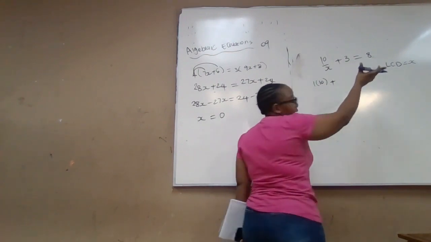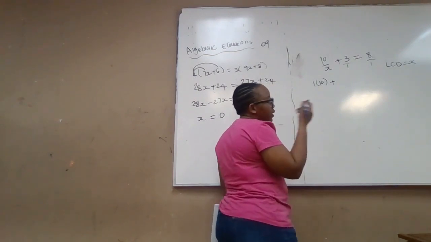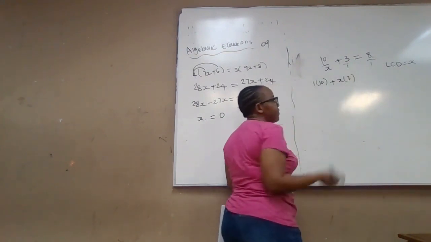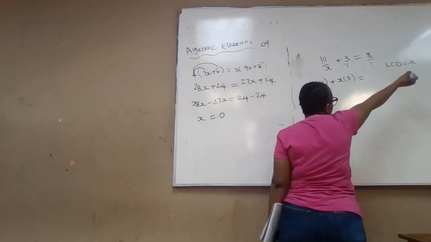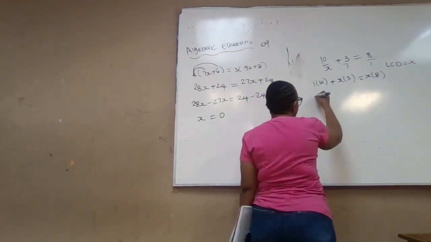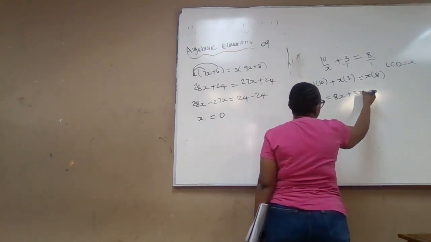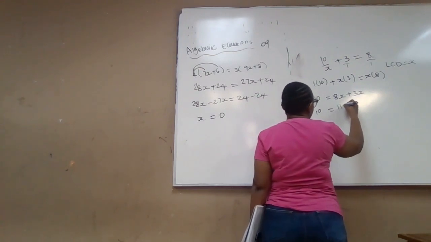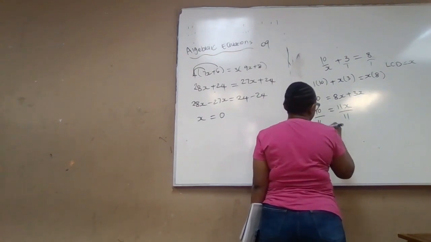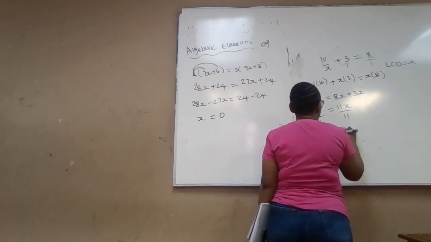Plus. So this 3 is not a fraction, but to make it a fraction, you can say over 1. So how many times does 1 go into x? x times. And then you write whatever else is left on the top. Equals x. Now let's group our like terms. We have 10 equals 8x plus 3x. 10 equals 11x. Now solving for x, we can say divide by 11. So x equals, no, 10.